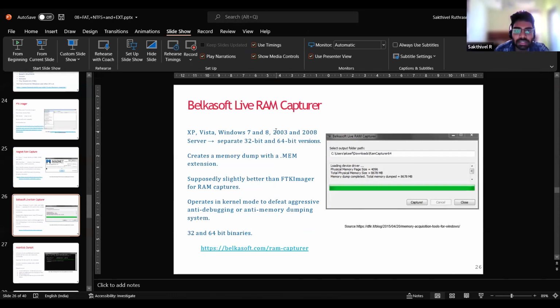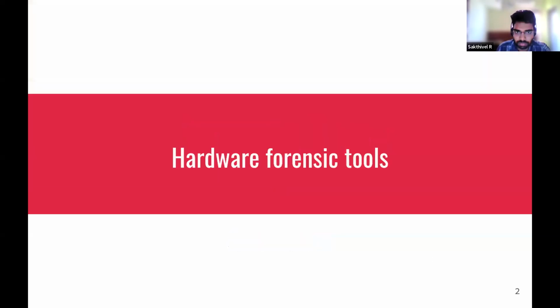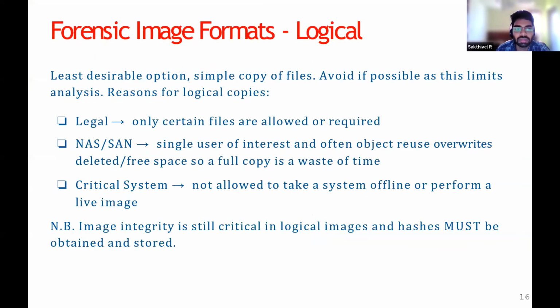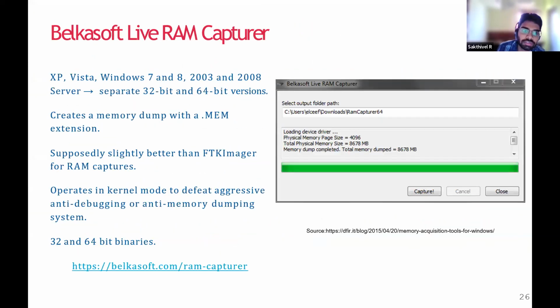Yeah, so the next thing is the Belkasoft Live RAM Capturer. This is also Windows-based software, which also creates a memory dump, but with a .mem extension. Obviously these are proprietary tools. You might have a trial version for this, but it works with a different format and a different extension. It's supposedly slightly better than FTK Imager for RAM capture because of the speed.